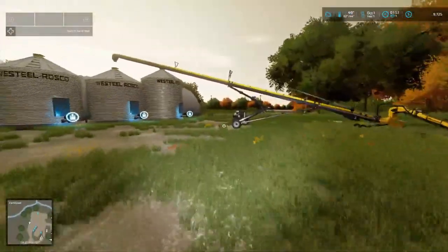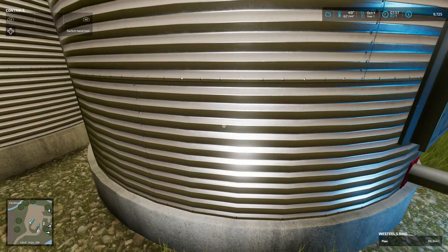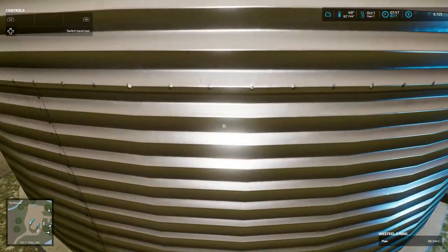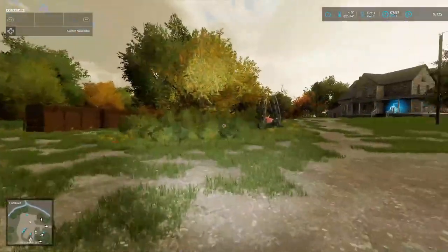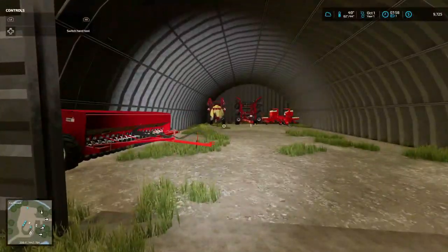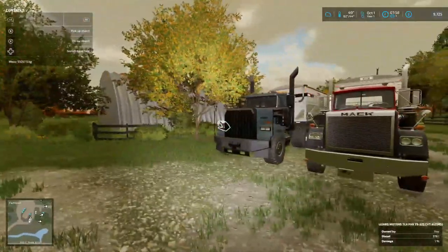I got this set up so when the soybeans get ready, we'll be ready. We'll be ready — 88,344 liters of FLAX, I think that's how you pronounce it. I left the garage doors open last night, left this one open too. There's our sprayer. I got these two trucks ready to go. At least the rain washed them off.